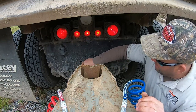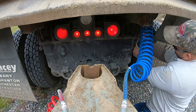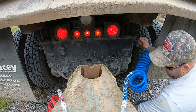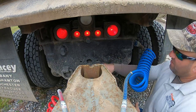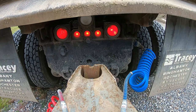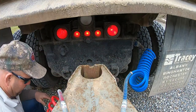Put your panel on, hook your air up, blue to the right, and always like this at 45, and push it down till she gets in. Make sure your chains are crossed like so. That way, if something fails, God forbid, the chains hold it up. It creates a cradle like this. It's gonna hold this whole tongue up.